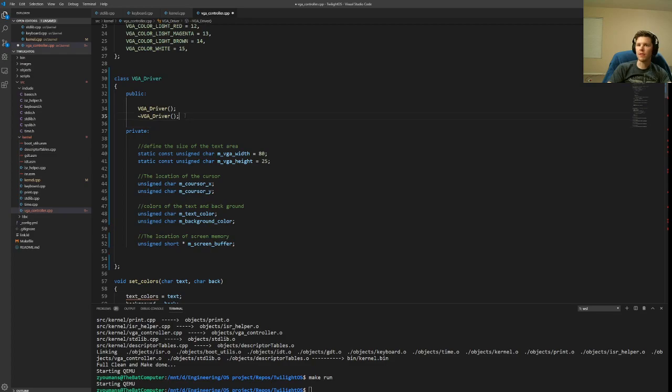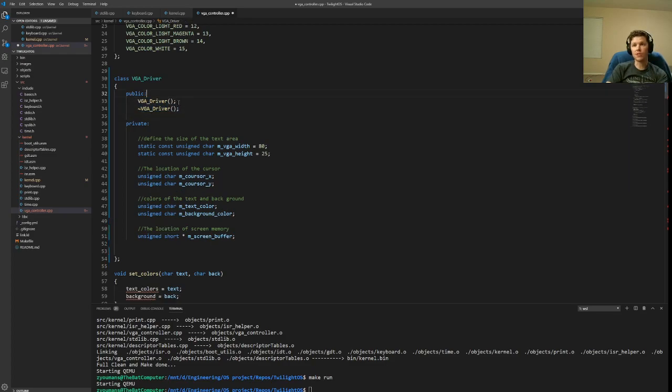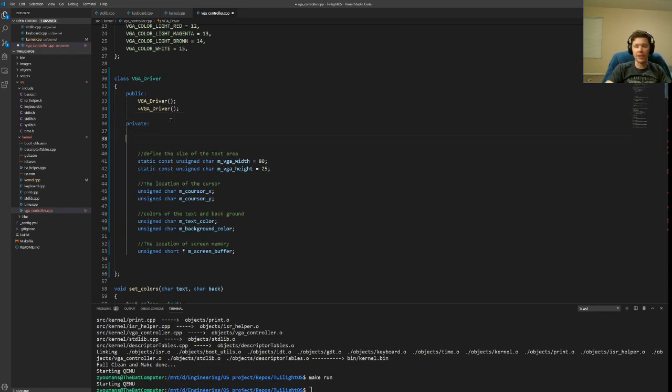Actually, I want to make these singleton objects. In a singleton object, the constructor has to be private. In a normal class, you can just make as many copies as you want, and they'll all be separate from each other. But a singleton object is special in that there can only be one instance of it. And something you have to do is make the constructor private, so nobody can call it. Like so.